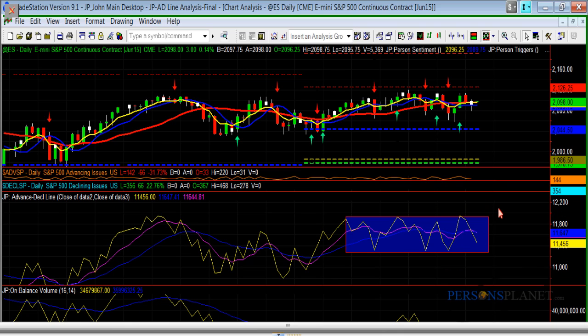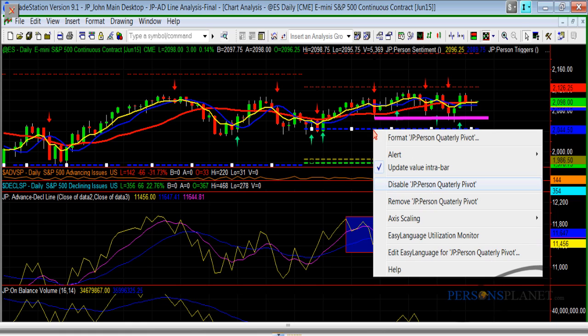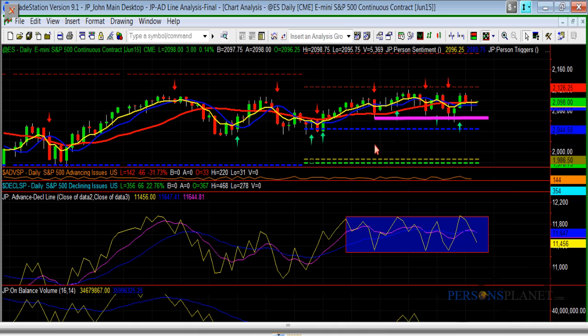The real line in the sand for me, by the way, is, and I'm going to draw it right off of that swing low, as you can see. Note that we've been coming down to that swing low, and it exists in the other markets as well. So from a technical perspective, I'm going to show this little view data window here so you can see it directly for yourself, and write it on your calendar.